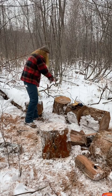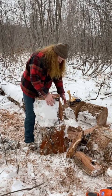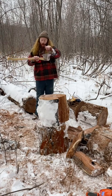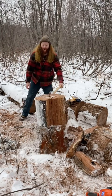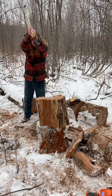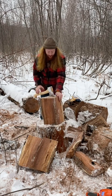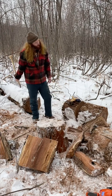Okay, let's try to do this big one in one go. Okay, so this... yes, this is... That part's a little rotted, but it's frozen, and that's why it's so easy to split. Or maybe this is just a really, really good axe. So let's try it right there. Yuppie! Split right through. There's a piece of the pie. Crazy. This is just too easy, and I think it's because it's frozen, and frozen wood is easier to split. But this axe is quite good.